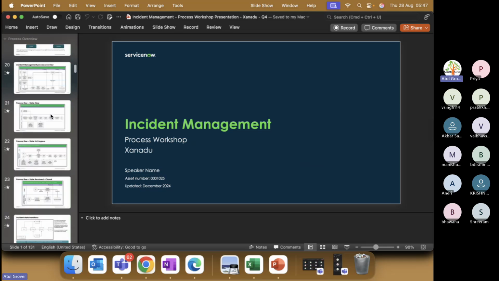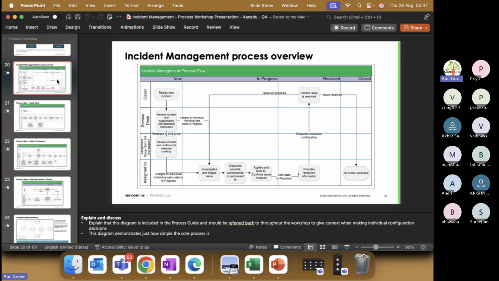And you will find the process flows as well. So it means there's no work for you to prepare any deck for incident, for change, or problem for your customer. Just download it, read it, and present it.